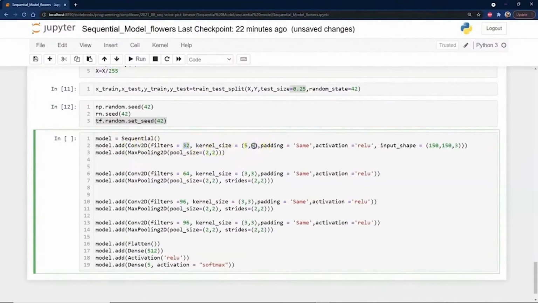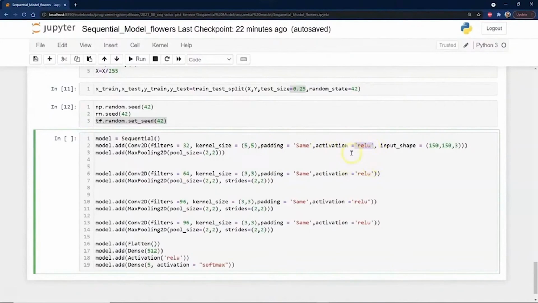And the kernel size is 5 by 5. So we're looking at a 5 by 5 square. Remember, it's 150 by 150. So this narrows it down to a 5 by 5. It's a 2D, so it has your x, y coordinates. And when we look at this 5 by 5, remember each one of these is actually looking at 5 by 5 by 3. So we're actually looking at 15 by 15 different pixels. And padding is just, usually I just ignore that. Activation by default is ReLU. We went ahead and put the ReLU in there.